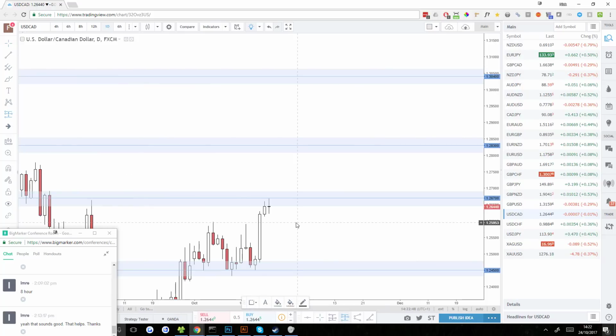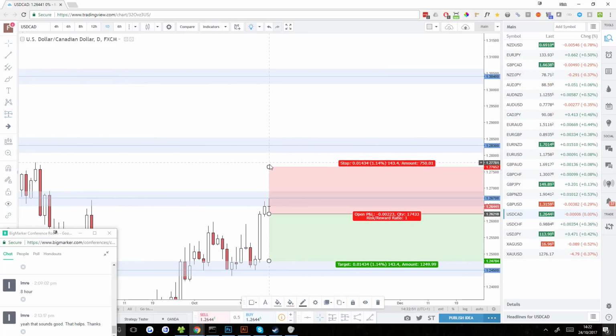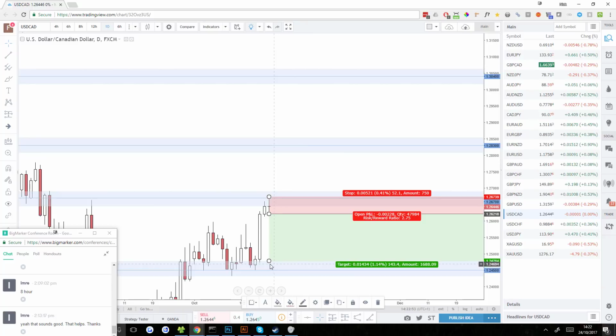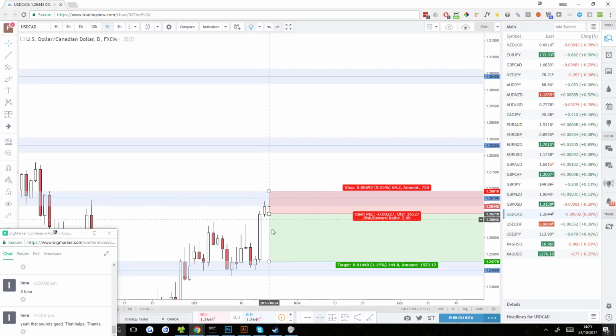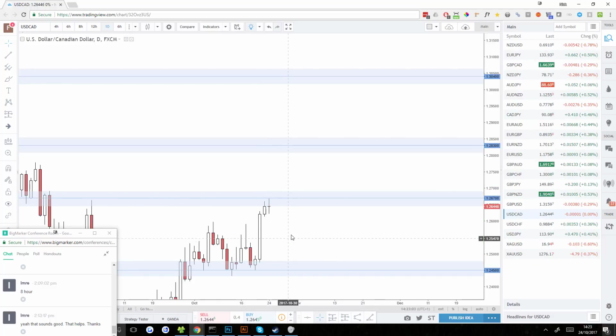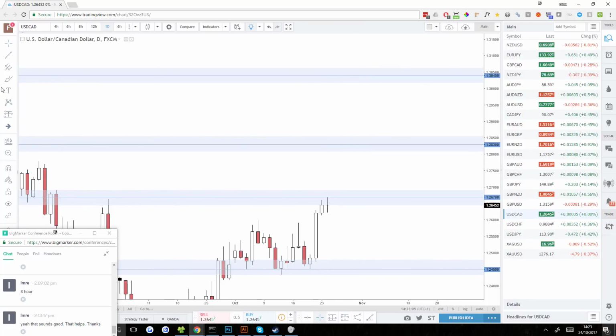This is a pretty decent looking setup. I'm not sure if we're going to get a good risk to reward ratio. Yes, we are. We even have enough room to move our stop loss a little higher, to get a better stop loss there, depending on whether the candle closes like this or not. Obviously, I've just placed that entry and stop loss based on this current candle, but this candle could completely change by the time it closes. Like I said, we've got another 7.5 hours until it closes, so a lot can change in that time, but this is definitely worth keeping an eye on.